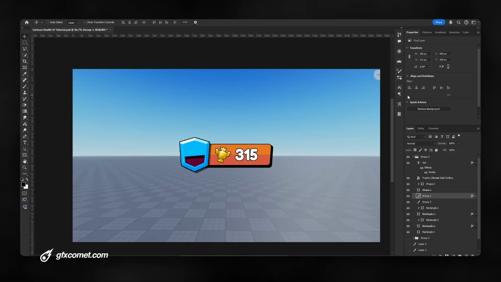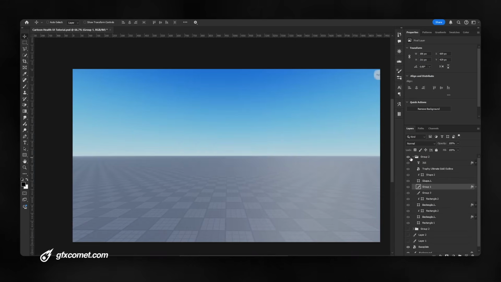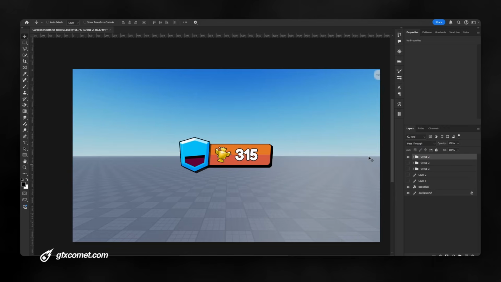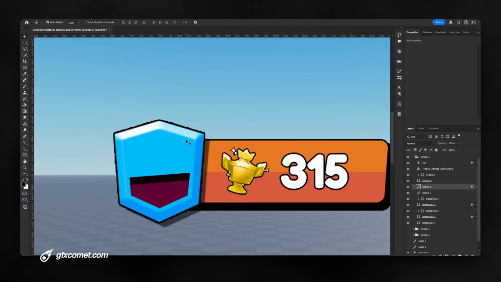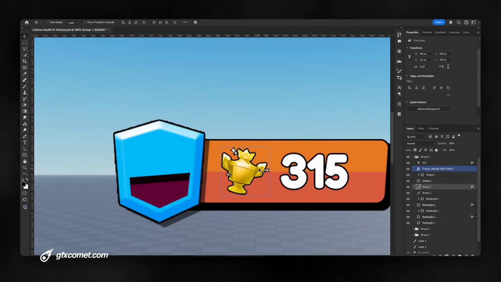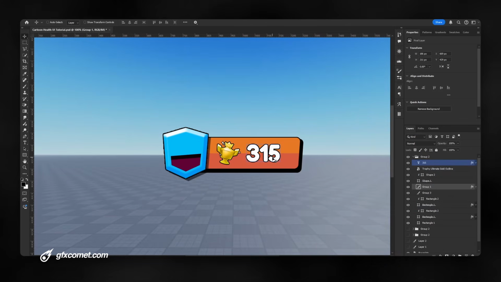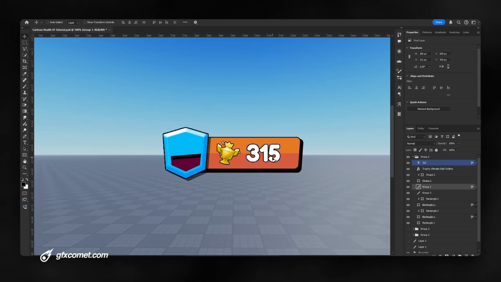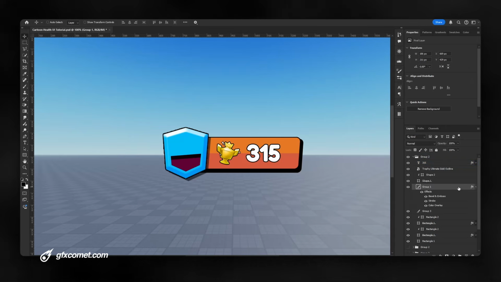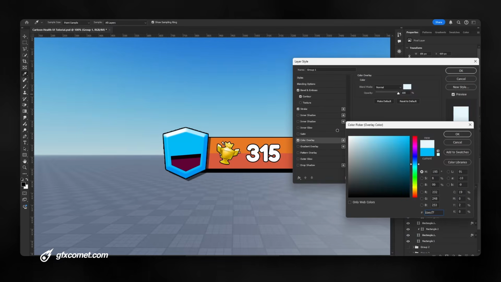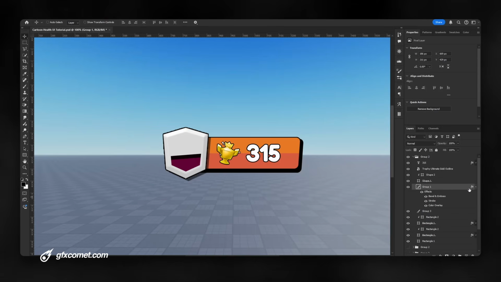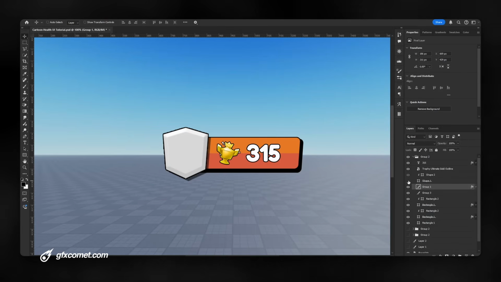Okay, with all this out the way, I think it's time for us to import this whole thing. So in order to set that up, I'm going to copy once again, because now we have to convert our badge into a white color. And yeah, this is gonna be a little tricky, but hopefully we can accomplish this. So I guess for us, let's go for color white, like this. And then I'm gonna hide this for now.